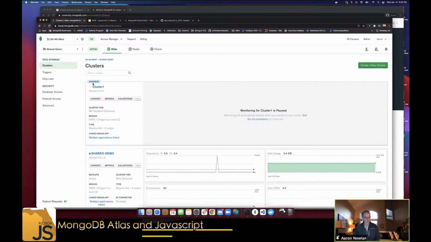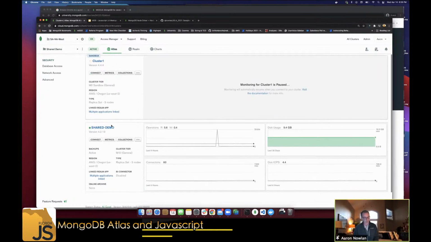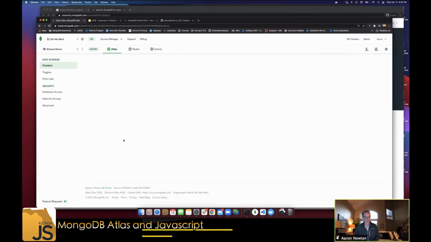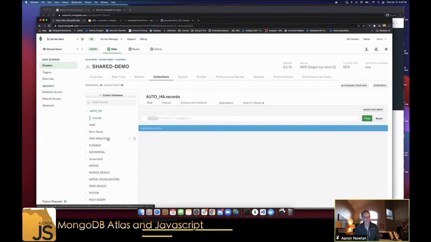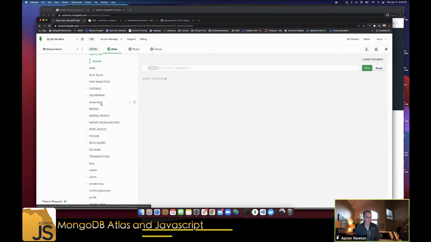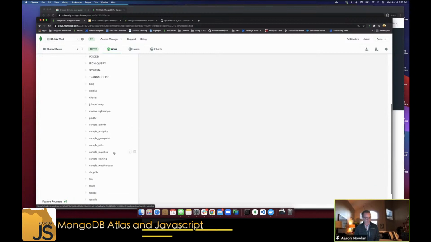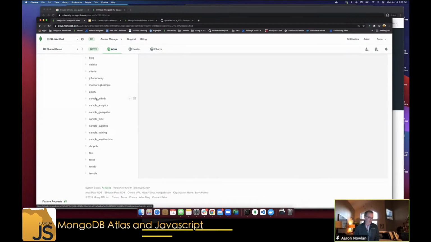So again, we're going to show you in Compass as well, but a nice piece with Atlas is, with the proper permissions, you can also view the data set here in place. So go ahead and show you that. We're going to use this collection later. If you go and load that sample, you see all these sample underscores will be created in that cluster we just set up.